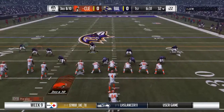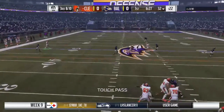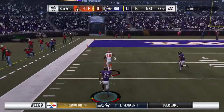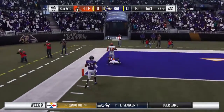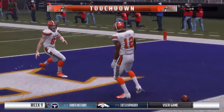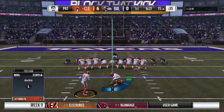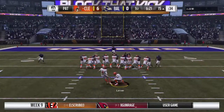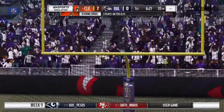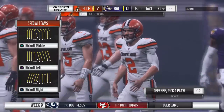Flex round. On 3rd down, Hendricks. Looking left side, and he's got a man. It's Gordon. And all the way in. Touchdown, Cleveland. Josh Gordon, his 3rd touchdown now on the year. And the Browns have taken the early lead. Footing always a concern, but the extra point's up and good. And it's now a 7-0 game.